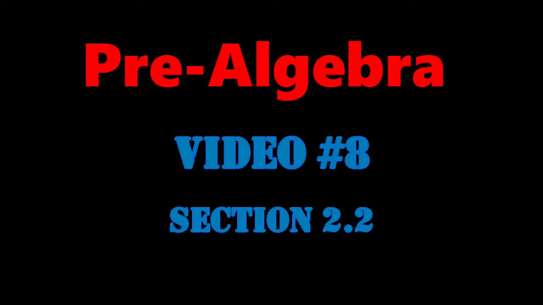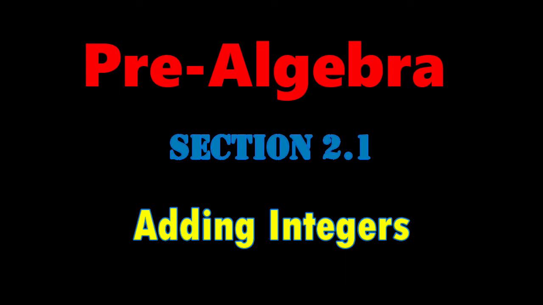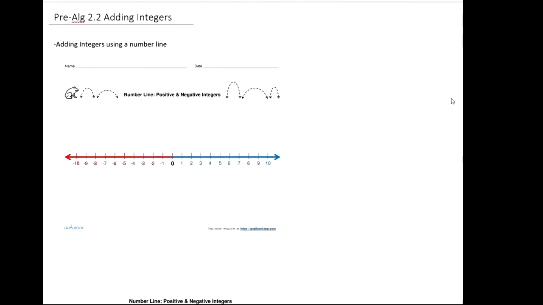Hello and welcome to Chapter 2, Section 2 of our pre-algebra program. In this section, we are going to be adding integers. And if you recall what we talked about yesterday with our introduction to integers, we are going to be utilizing a number line. So I want you to get comfortable drawing them over and over again. And we're going to be using them to add these integer examples together today.